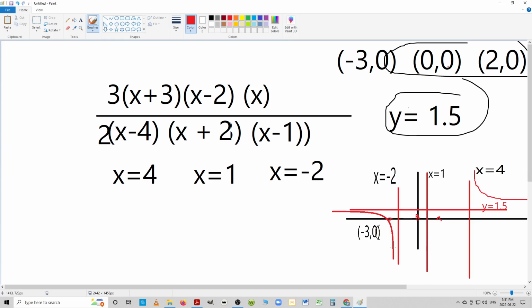And then finally, I'm going to take... will it go through and come back? I don't know. So how do we determine that? Well, what we do is we take a value just to the right of this asymptote. Let's say -2.1. That's to the left of this 0. Actually, -1 is easy. And then we just substitute it in.